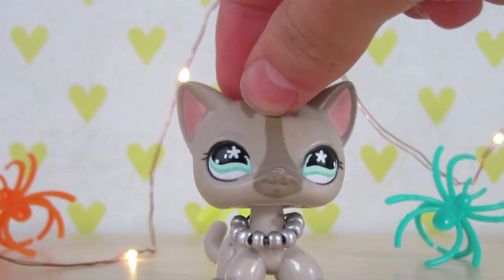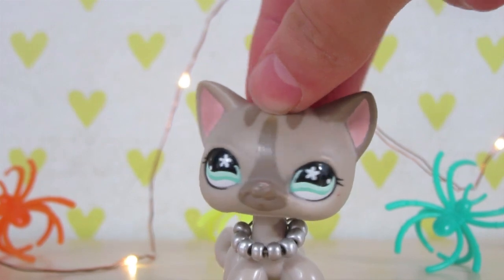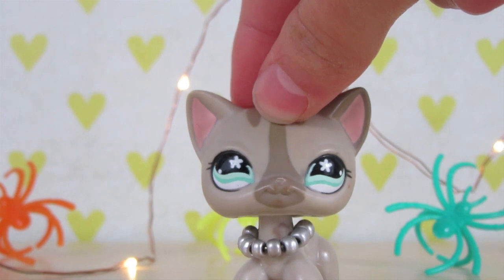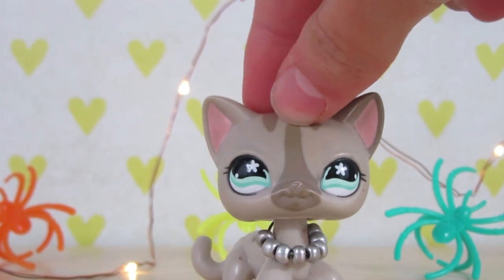So could these be prototype images that somehow made their way into a book when somebody was editing it or just making the book? They could have accidentally put the prototypes pictures in, or maybe this book was actually made before 2008 and they just didn't publish it till 2008.